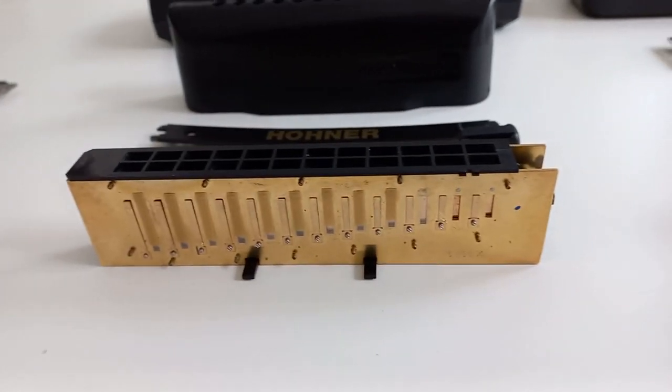This one, CX12. What is interesting about this one is that you can dismantle it without any screwdriver.